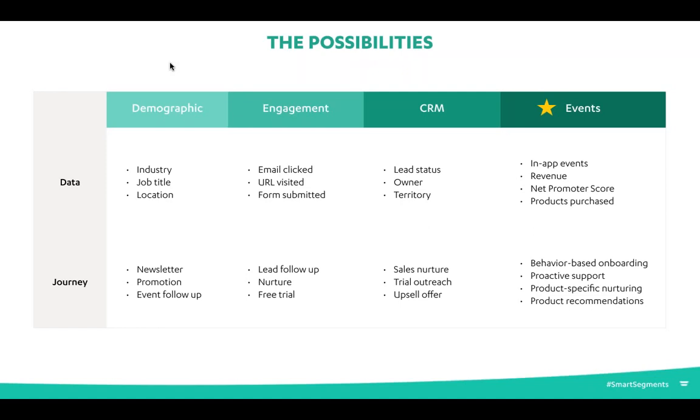And then lastly, you map in events, third-party data into your automation platform. For example, what events have they performed in-app? Have they uploaded their first file yet? Have they purchased a product? Have they purchased multiple products? You could map in revenue information from your billing platform, net promoter score from recent net promoter surveys you've sent, or product purchases. Each of these could allow you to do things like everything I just described for trial onboarding, but specialize your language based on if they haven't uploaded their first file on day 2, let's send them some information on how they can go about doing that, or invite them to a demo to learn more about uploading your first file. Or the same for offering proactive support, product recommendations, and so on.